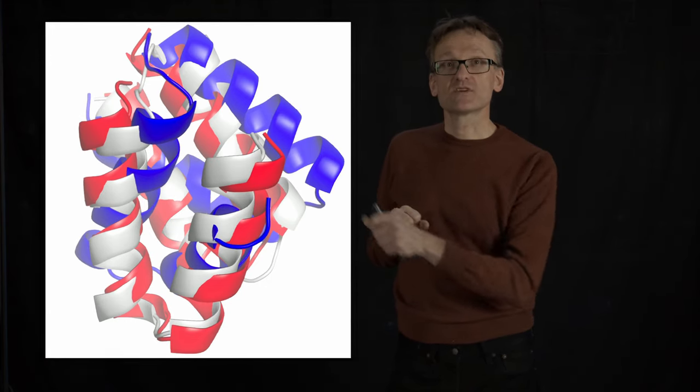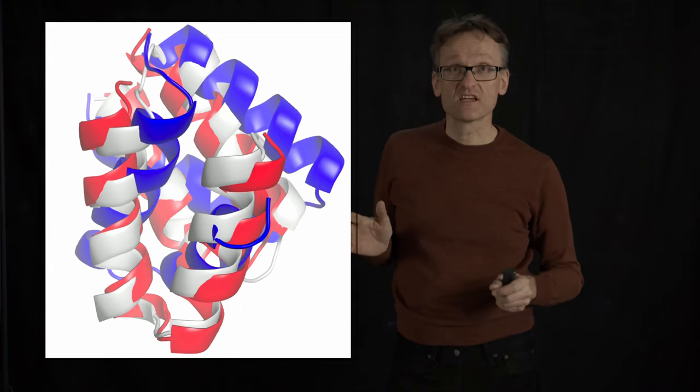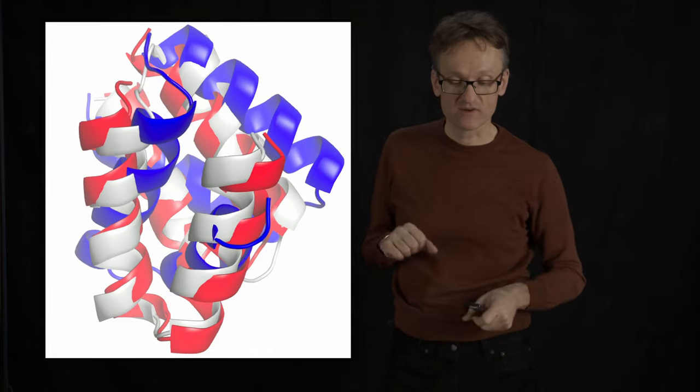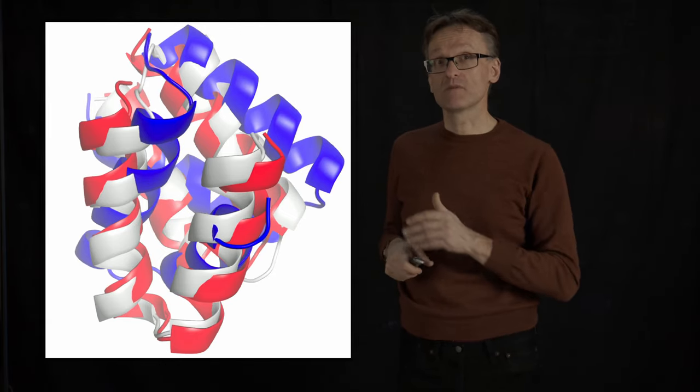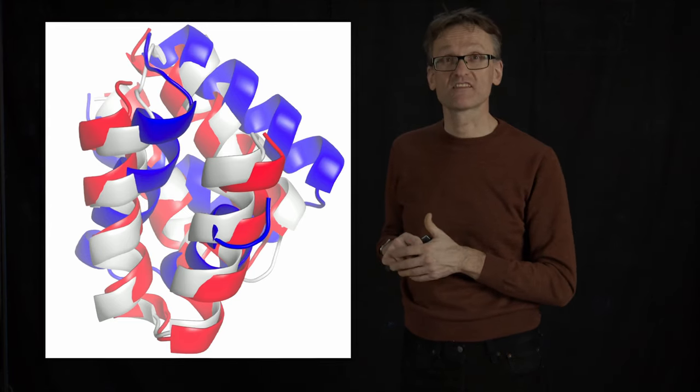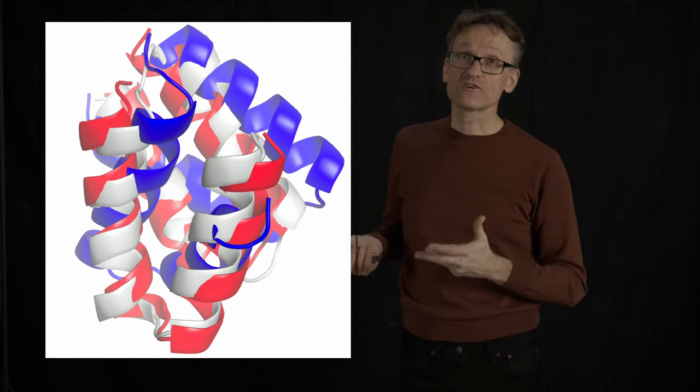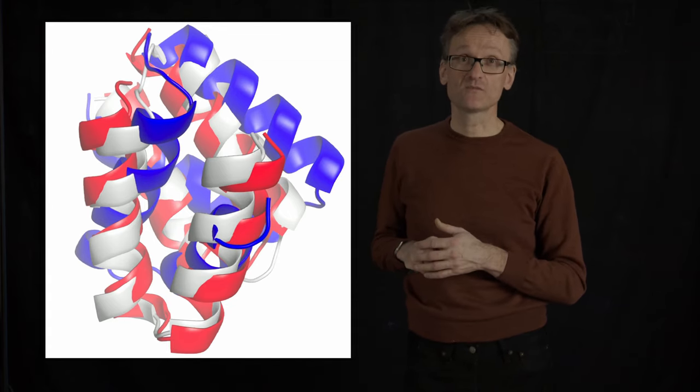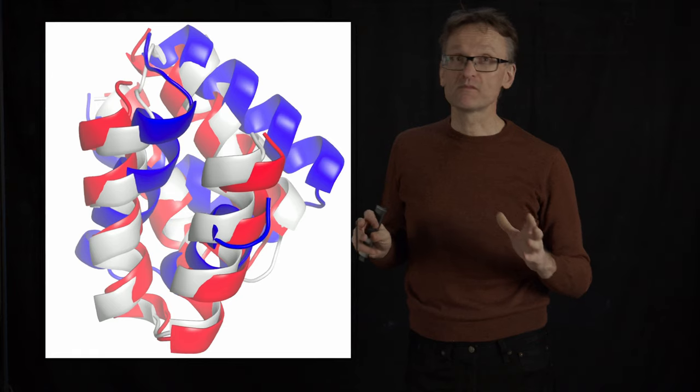In particular that helix is a bit turned. The fold is the same. You have the same number of secondary structure elements but there are some minor changes relative to them. This is quite typical. But remember this is 30%. It might even be a bit of a large change for 30%. If these are so similar at 30% you should guess what happens if two things are 80% identical. You would not be able to tell them apart.